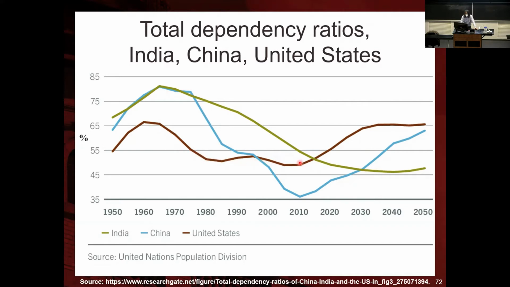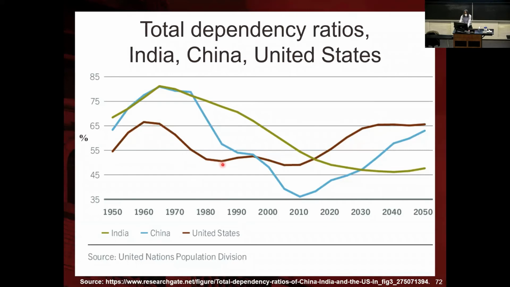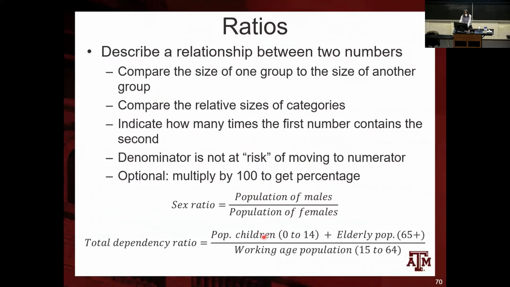for the US. And now it starts to increase again, until around 2030, when it tends to stabilize after that. Why does it start to increase again? Remember, we have the formula there, right? So we have fewer children because fertility is declining. So in the short term, the total dependency ratio declines because you have fewer children proportionally. And then with fewer children, you're going to have more working age population proportionally.